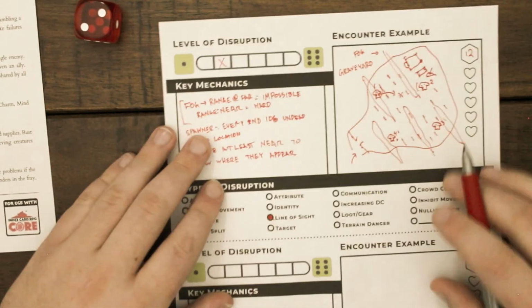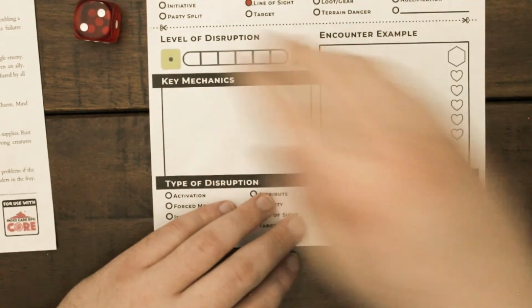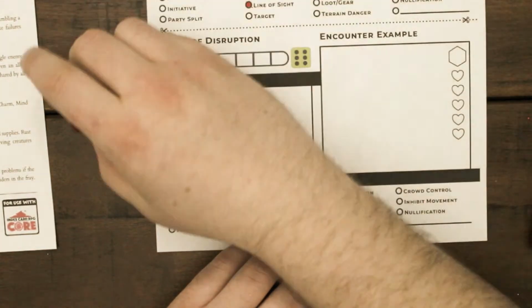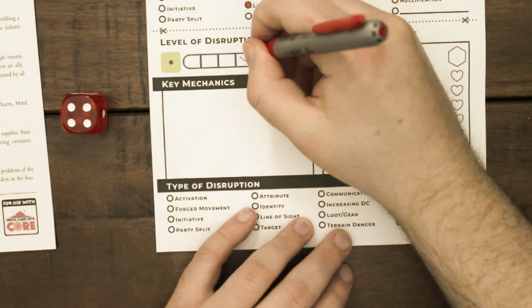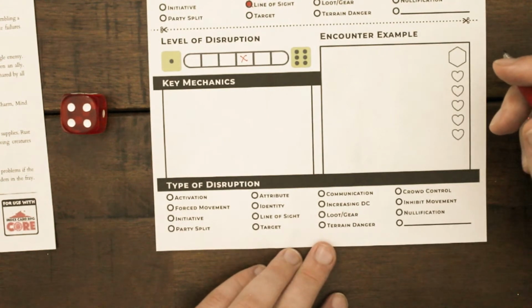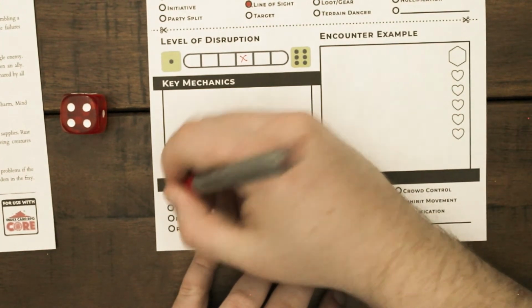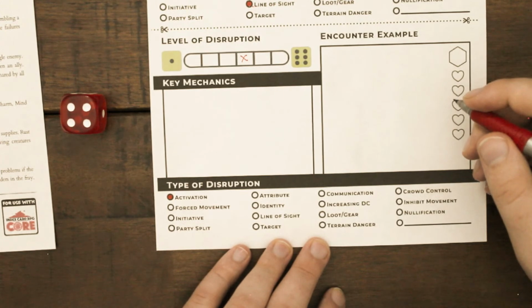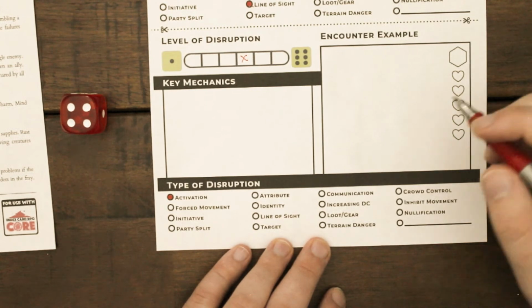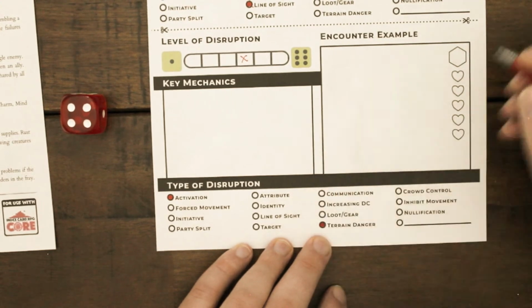But now let's try it again with a different encounter and see what kind of variation we can come up with. So I'll do a 4. So we'll leave that there as a reminder. We're going to do a level 4 disruption, and I'm thinking, okay, maybe what I'll do is I'll have an activatable disruption, and I'm going with the thumbnail idea as well, which was burning fire. So what I'm going to do is terrain danger. So this is going to be my burning building.